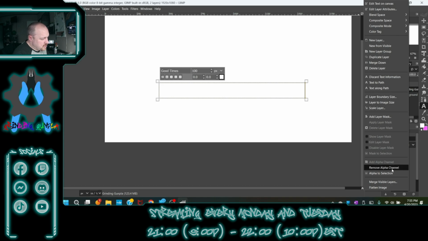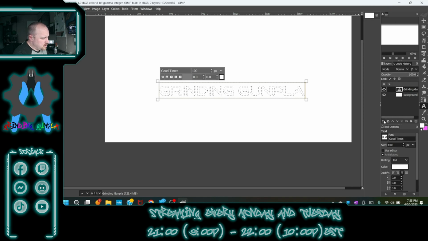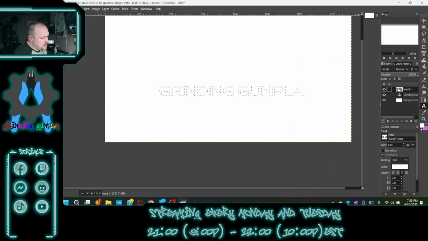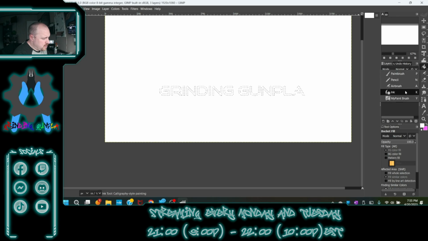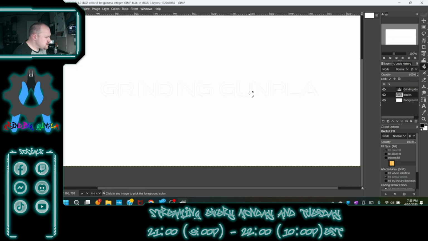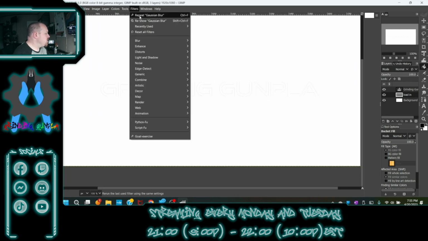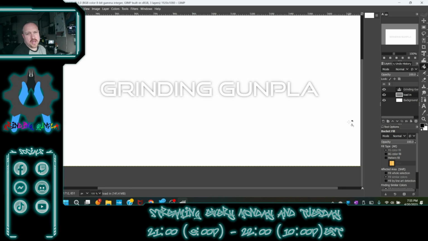So, kind of the same thing here. You go alpha to selection. Okay, create a new layer. But this time, you're just going to drop it behind it. And from there, let me see if I can get this to work right. We're going to use basic black. Bam. Oh, maybe. There it goes. That time it took. Okay. Now, we get Control-Shift-A because we don't want to highlight it. And you can still see it a little bit around the edges. But if we go up here and repeat the blur, boom. Gives you a nice kind of like projected lettering thing going on.